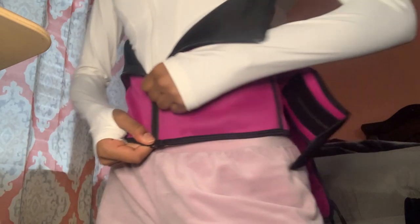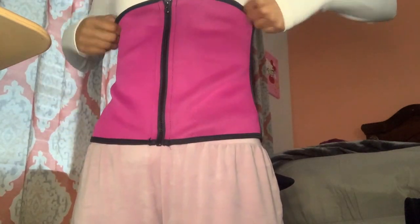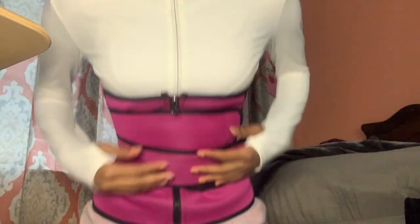Then, y'all, I got a waist trainer, baby. I don't know how tight it's gonna be. I got the smallest one. Hopefully, it's tight. Okay. Oh, wait, it's definitely tight. Ooh, that is tight. Okay, y'all, this fits good. The jacket fits good. The waist trainer fits good. I was afraid that the waist trainer was going to be too big, so that's why I went with the smallest size on there. But both of them fit really good. I can still breathe. It's not cutting off my circulation, none of that. I can breathe. And it fits.